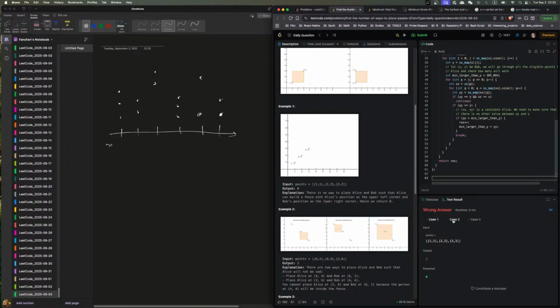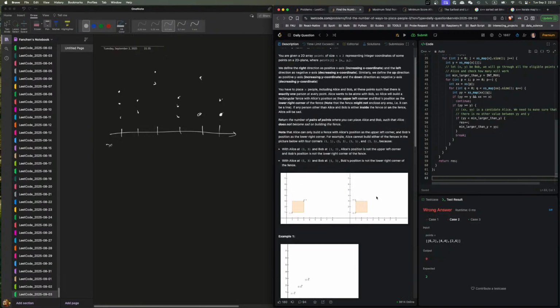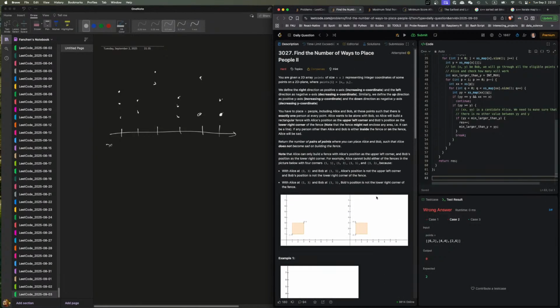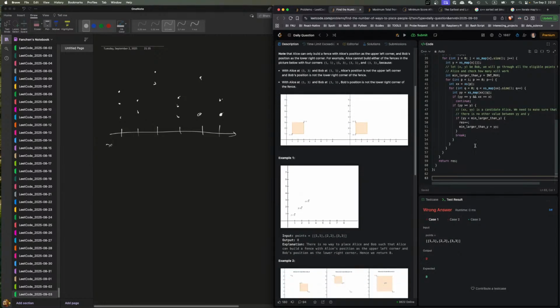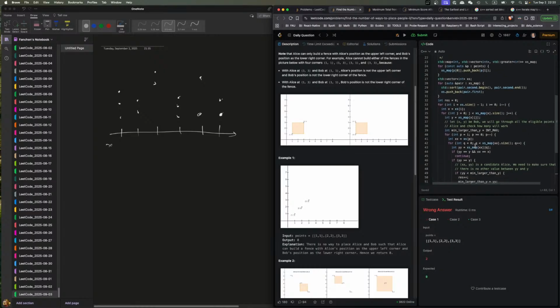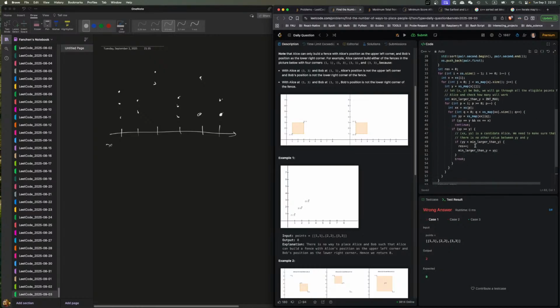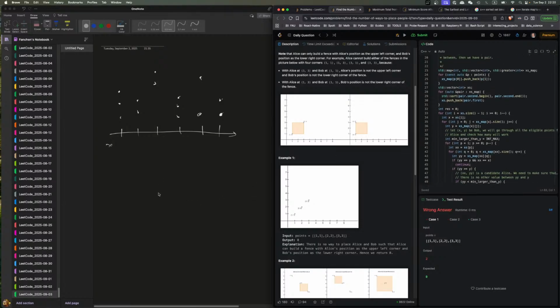Output 0. That is very weird. What's the first case? Example 1, it should be 0, but I got 2. I don't understand why I got 2. So we'll get 1.